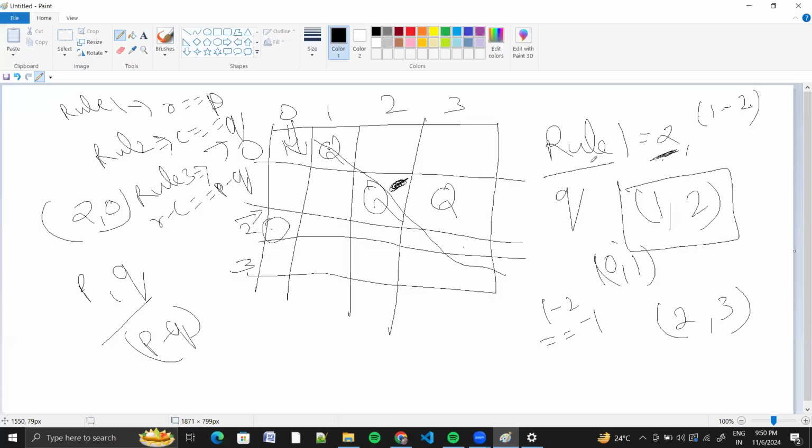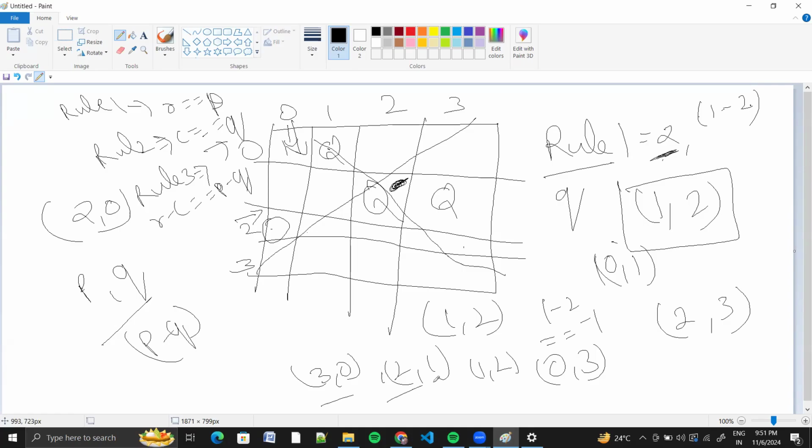And for the other diagonal, similarly, the sum has to be calculated. This diagonal element is 3 0, this is 2 1, this is 1 2, and this is 0 3.